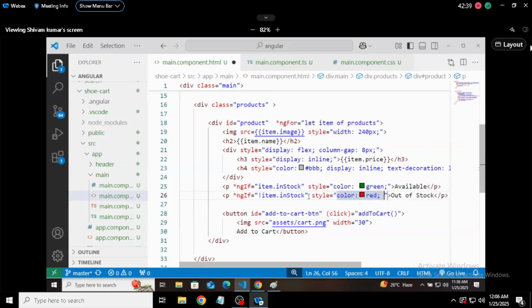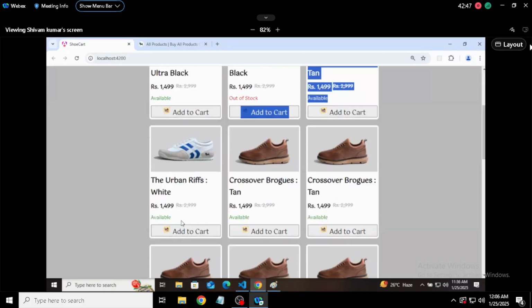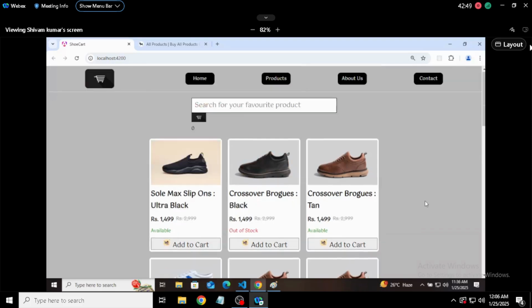So we have available, out of stock, available, available, right? That is done. So now the product card is completely ready to use.